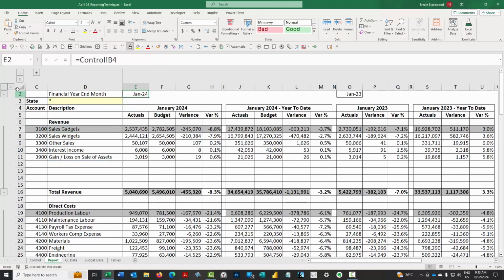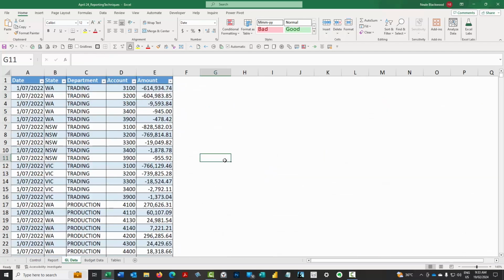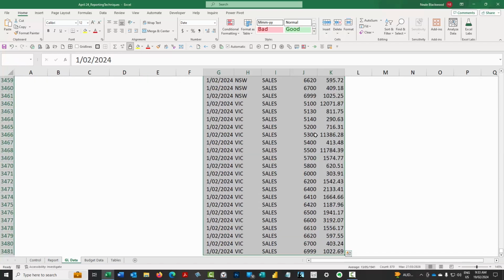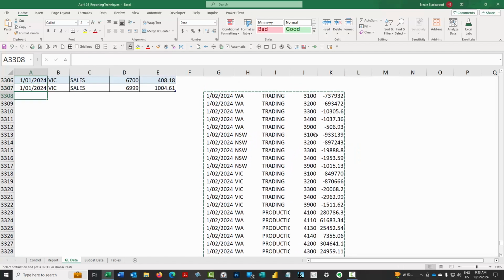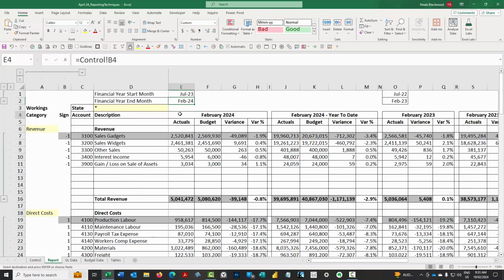So at the moment we've got our January report, so let's open these up. So if we press those, we've got some extra data at the bottom of our table here. So this is our February data, so I'm going to copy that, paste that at the bottom of our table. Notice the table expands to include the new data. And let's go look at our report. There we go, February. So this is updated for February automatically. So all you need to do is drop in that February extra data and the report will automatically update. You don't need to change anything. So that's the flexibility of using these type of formulas.